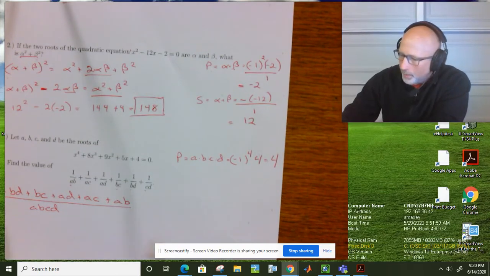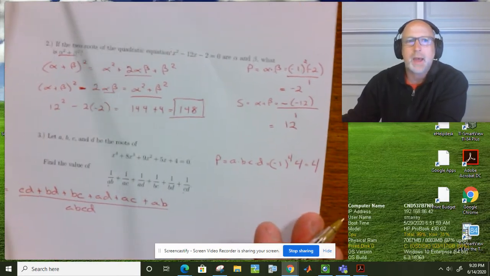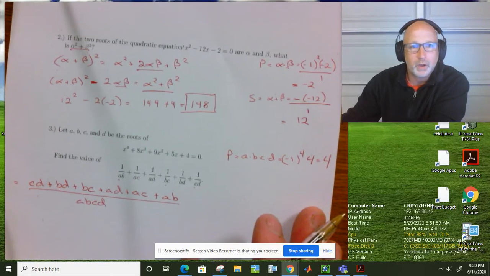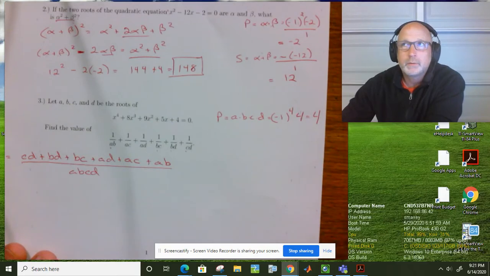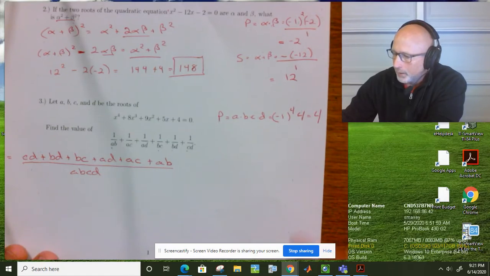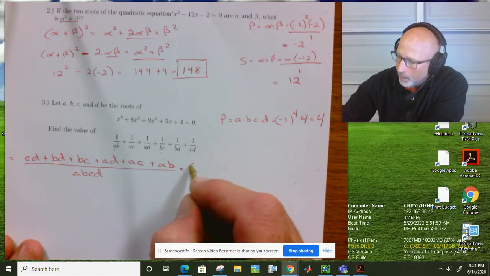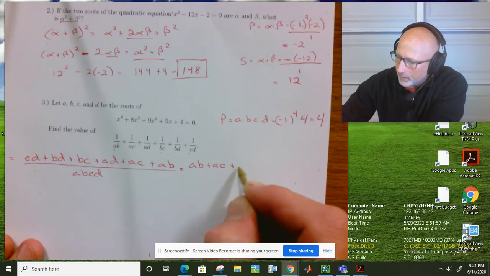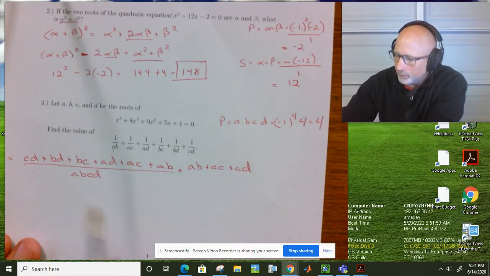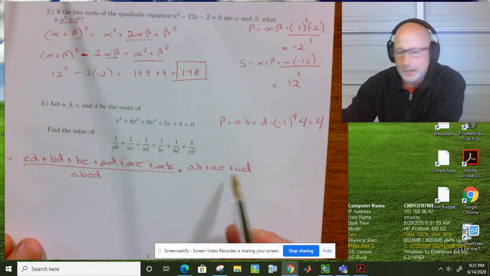Okay, now what about all of this? Now I'm going to rewrite this. And once again, I suggest that you go back and rewatch the video explaining what Vieta's formulas are. There are actually n formulas, based on the degree of the polynomial. Okay, so here's what we're going to do. I'm going to rewrite it as AB plus AC plus AD. What I've done is I've exhausted all the ones with A's in them. There's an AB, AC, and then AD.